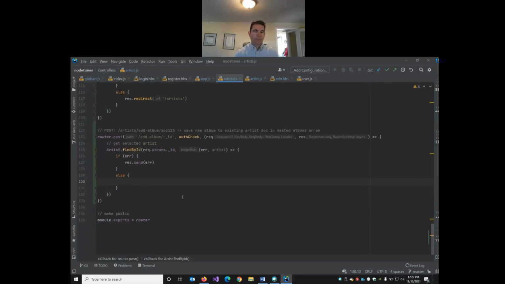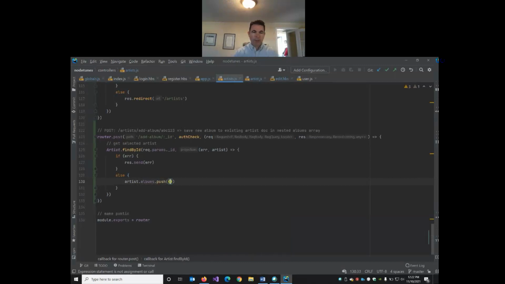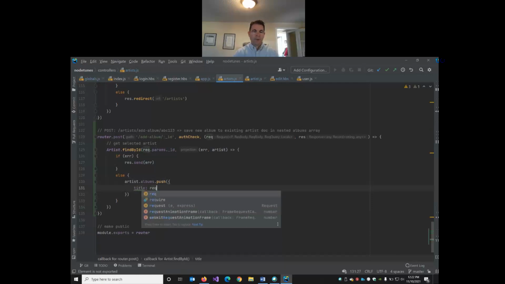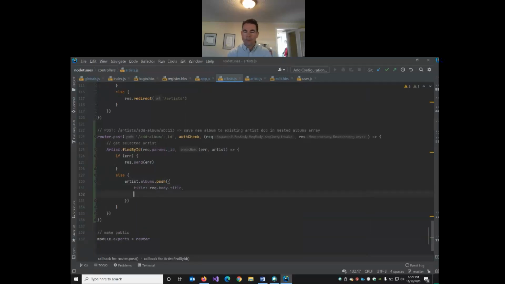Otherwise, we'll take the artist document that comes back. We'll refer to the albums, that nested array, and we can push. So the title will be equal to our request.body.title.